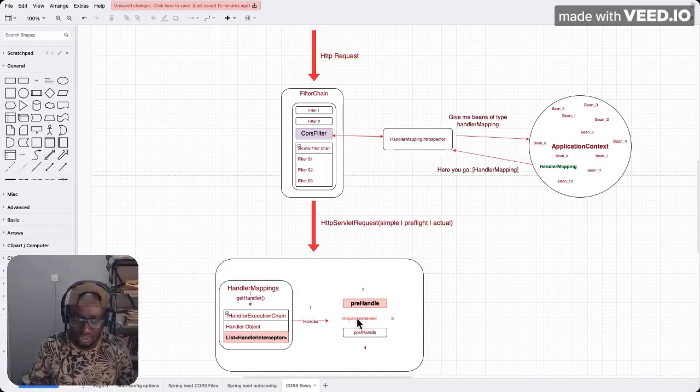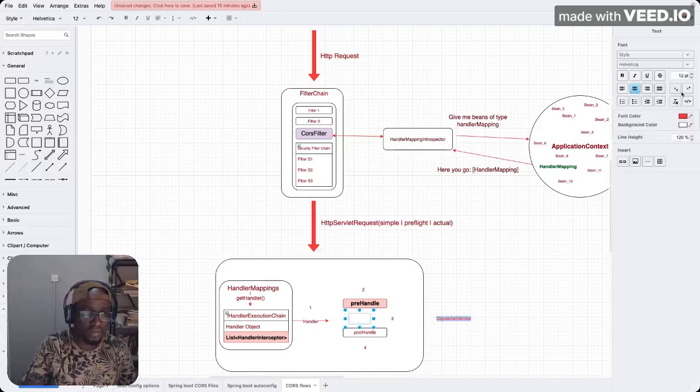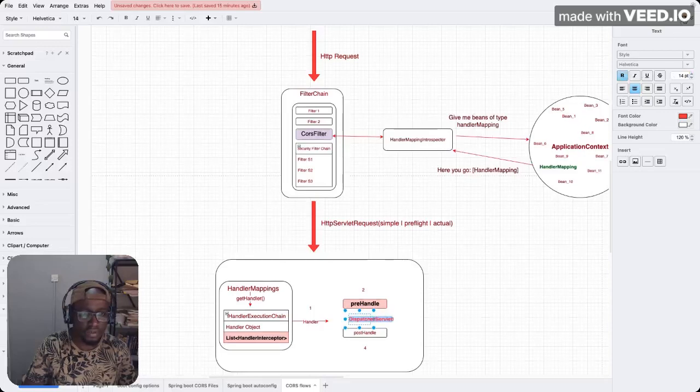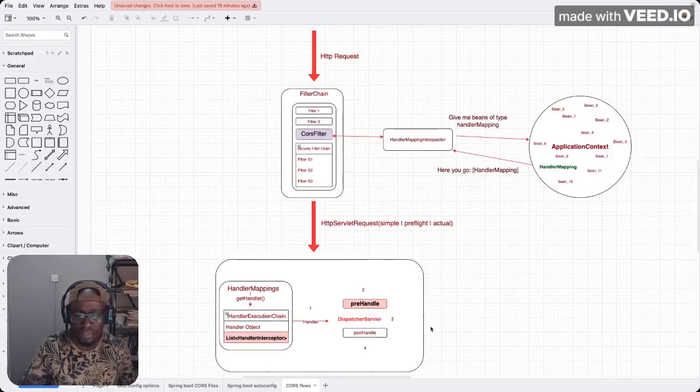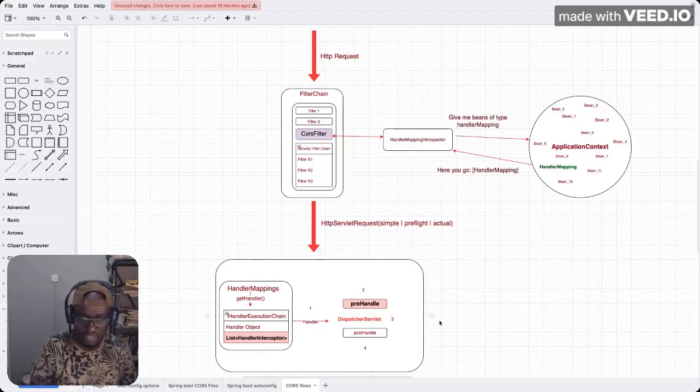So here is our dispatcher servlet. All right, let me bold it a bit. So here is our dispatcher servlet, and ignore everything else, much as you may be understanding it.